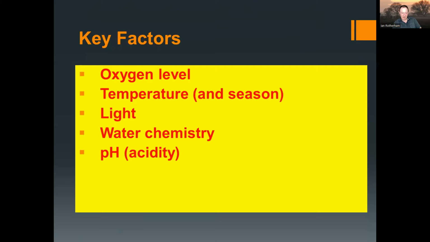pH is also taken as a broad marker, as the acidity or alkalinity of the water. It's taken as a broad marker of water quality. Some species require acid water, some species require neutral or alkaline or basic water. So again, there are great differences between the extremes, and very often highly acid waters will only support quite specialist plants and animals. Nutrient levels are linked to all of these, to pH, to water chemistry, etc. High nutrient levels may mean low oxygen levels because the nutrients are kickstarting different sorts of metabolic processes that use up oxygen. And then, of course, the other thing is toxins. These may be naturally occurring, but more often are linked to pollution. So again, that's a key factor in your aquatic system.